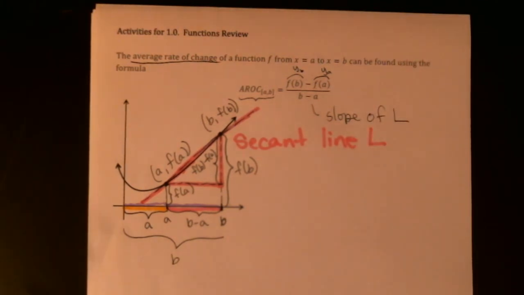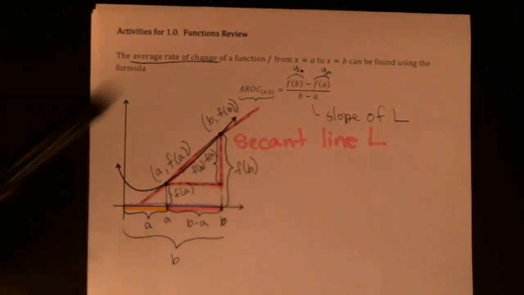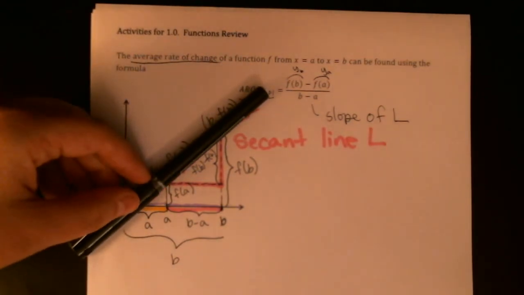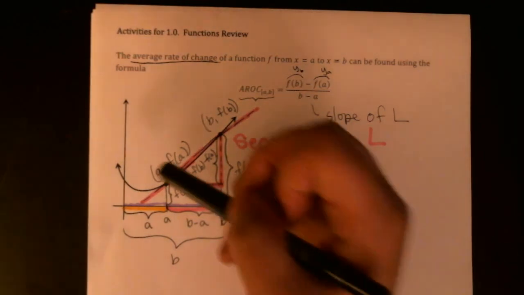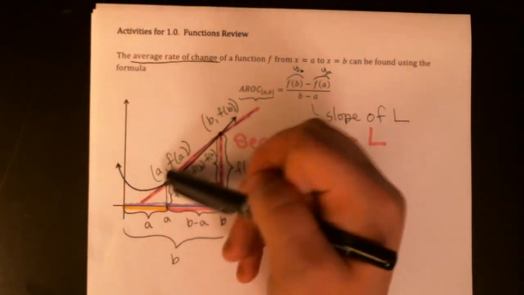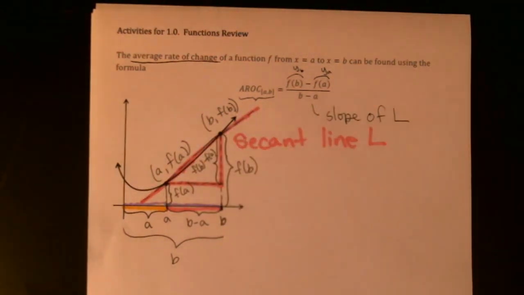So when you calculate the average rate of change of the function, what you're basically doing is saying, I'm going to pick 2 points on this curve, and I'm going to draw a line that connects the two. And if I do a good job of choosing, that line is going to do a decent job of approximating how steep the curve is. And we'll say that the slope of the line is the average steepness of the curve, the average rate of change. So it's not perfect. The curve is a little steeper over here and a little less steep over here, but it averages that out and it does a decent job. So that's what average rate of change is all about.